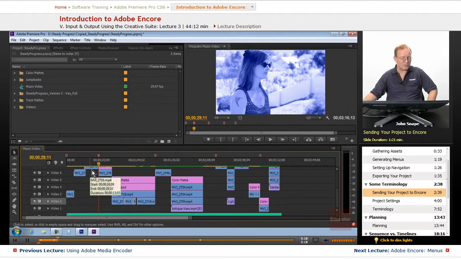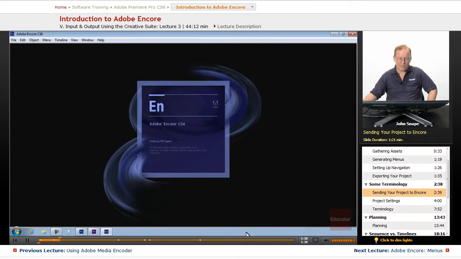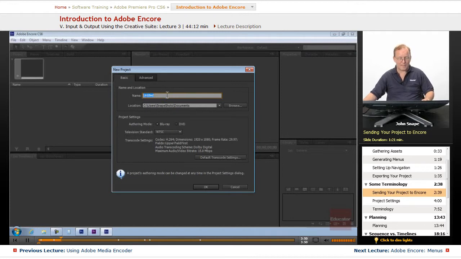Now, when we get to the chapter markers in Encore, you'll see that these chapter markers follow you over to Encore. Let me go ahead and we'll go to the file and we'll export, we'll go to Dynamic Link and we'll send to Encore. And that will start Adobe Encore. In just a few seconds here, it'll ask us what we want to name our project. And it defaults to Untitled, so let's put music video. And it'll save it here. We can change it if we want, but we're going to save it here.